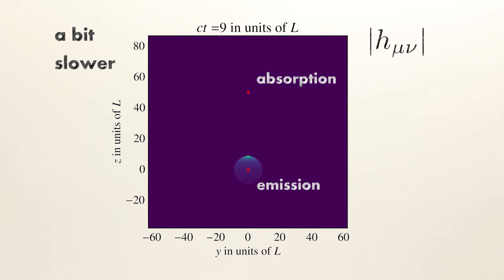The high values of the metric perturbation, seen as a yellow spot, coincide with the pulse position. The perturbations due to the pulse propagate spherically with the speed of light from its position. Because the pulse also propagates at the speed of light, it is always at the front of its effect on the metric.